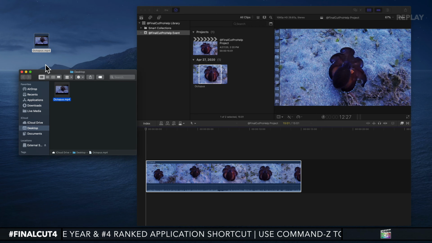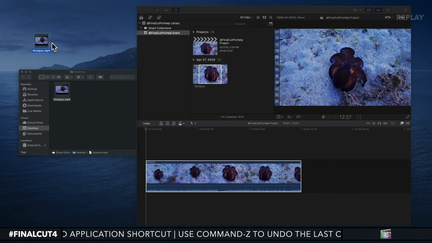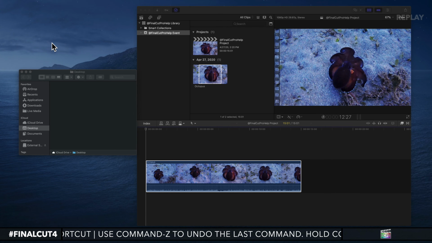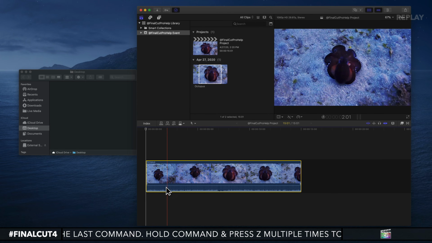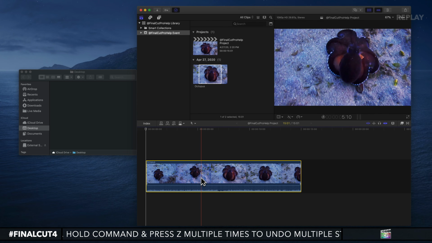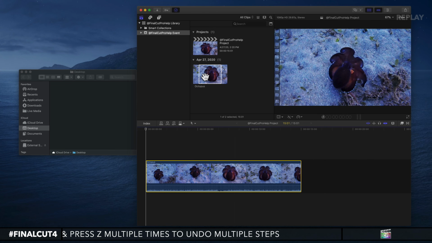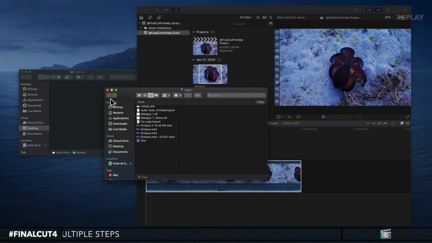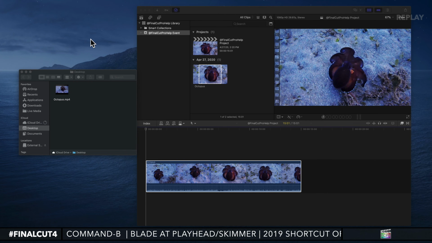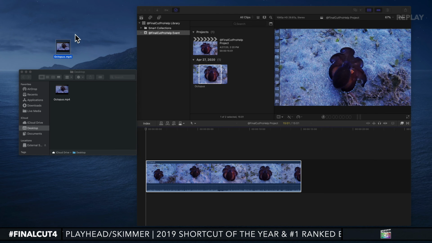Okay, which means if I go and delete this file off the desktop, unlike before when I did copy to library, by removing it off the desktop, we are also removing it from our library here. So that alias is not going to work. Right now, it's kind of holding on to it. It's still able to point to it even with it sitting in the trash here. So that's where things can get a little dicey. You want to be careful of how you're working with things. But just know that once you delete it off the desktop, Final Cut no longer has a way to point to it or see that file, and we're going to lose it.